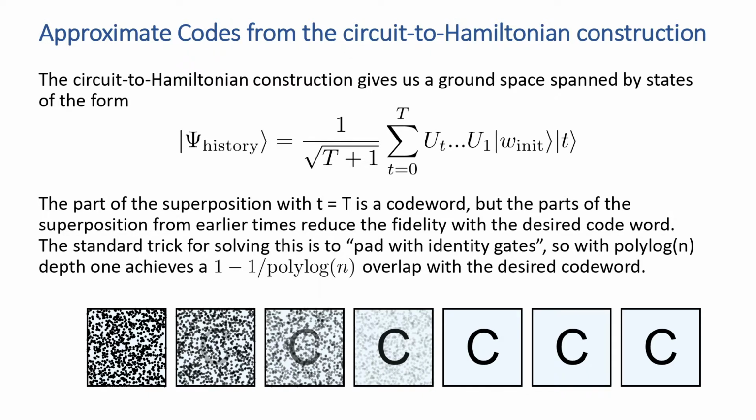So, those are the codes. Keep those codes in mind, and imagine plugging those encoding circuits into this history state here. What you'll see is that this is a superposition of a whole bunch of states, right? At t equals 0, we really just have the input states to the circuit, which are just product states. They're not in the code space. And for larger t, we eventually have applied all the gates in the encoding circuit. That is, for t equal to the final time, that part of the superposition is exactly in the code space.